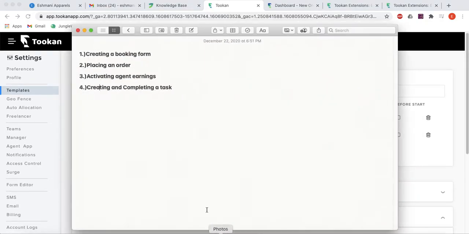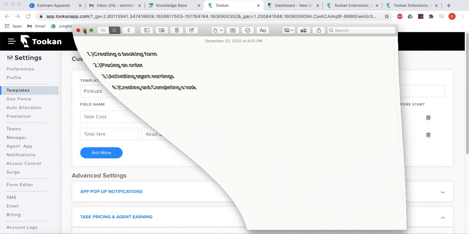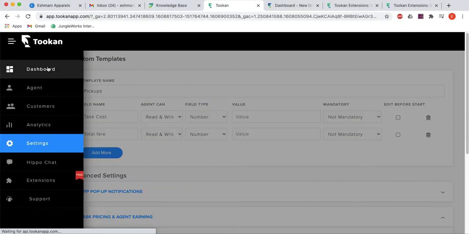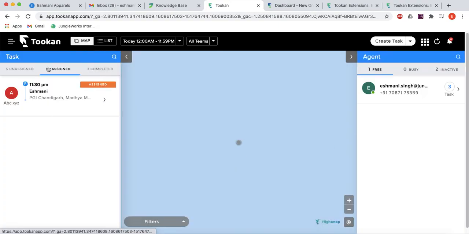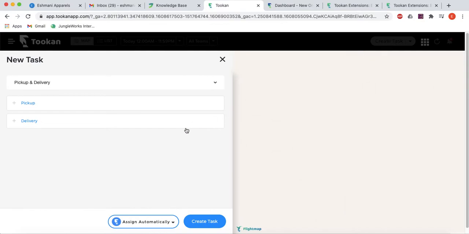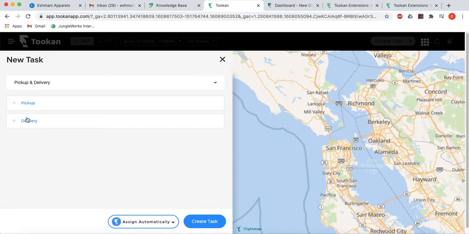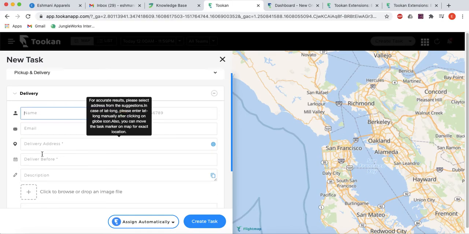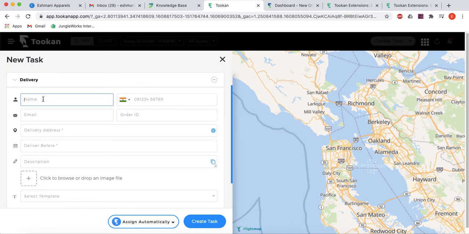Next, we come to creating and completing a task. For that, you have to go to the Tookan dashboard again. Now you can create a task by clicking on this button which says create task. I will say create a delivery task. Add these fields, enter some values into these fields.